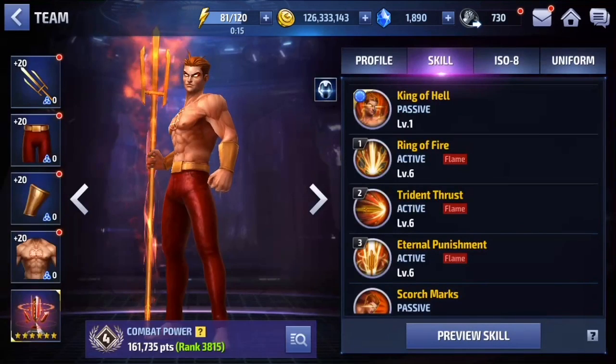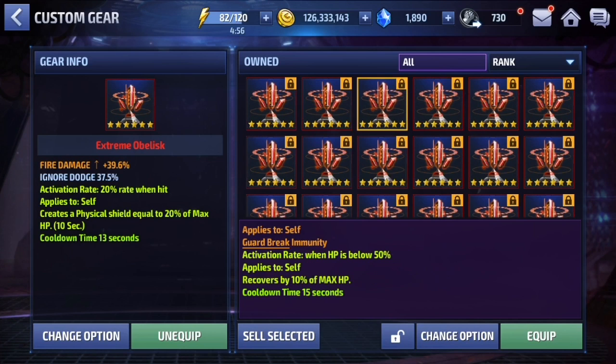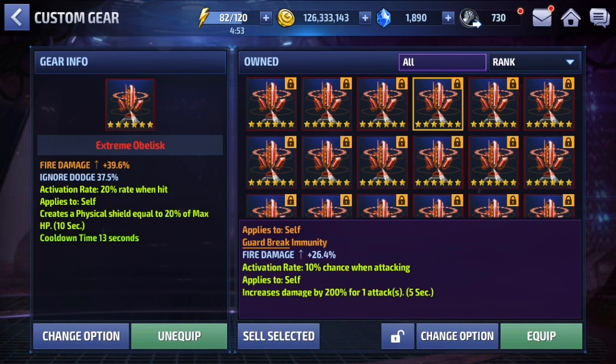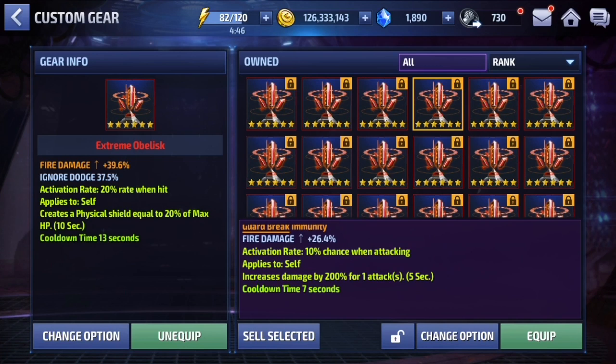Now, on to the obelisk. As you guys can see, I do not have the ideal obelisk for him, and that's because I haven't gotten around to building it for him yet. What you want for him, though, is immunity to guard break, fire damage, and a damage proc. I believe I have one right here that I'm holding on to for you know who. So as you guys can see right here, this is ideally what you want for him: immunity to guard break, fire damage, and a damage proc. However, take a look at that. That is amazing, a 200% damage proc. So you guys probably know who I'm saving that for, okay?